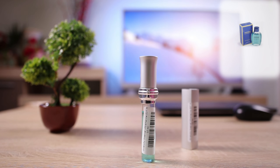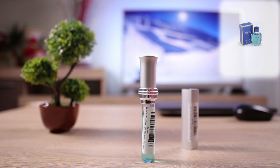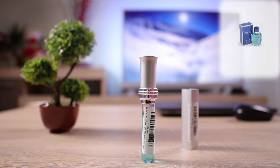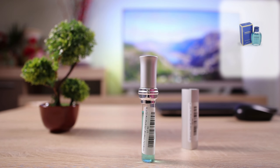Some very interesting notes inside such as tobacco, magnolia, mint, black currant, and of course the watermelon. So how does it smell? Well, it smells really interesting at least to me, to my nose and on my skin. You are greeted with a huge blast of bergamot and black currant in the opening. You also get a huge pinch of mint and clary sage, and in the heart notes you get a lot of the florals and a huge blast of cardamom.